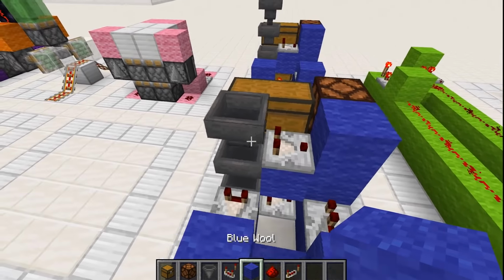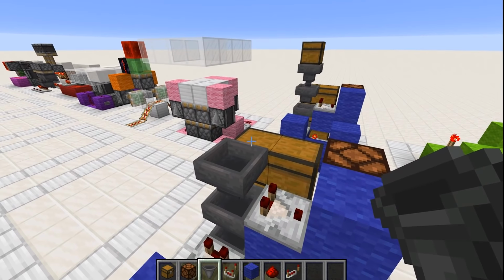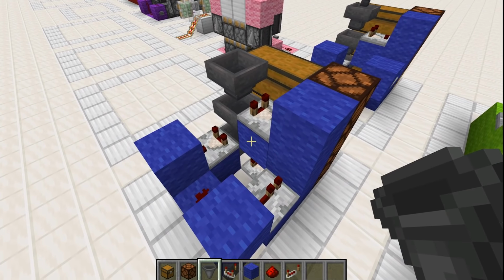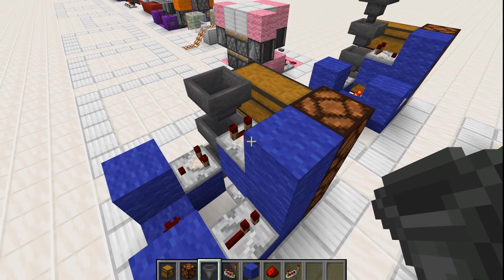So it's comparator and then block, and then if we had another chest and another hopper on top of this one, we would then repeat this system, and you just alternate all the way up to the top of your chest tower, and that will be it.